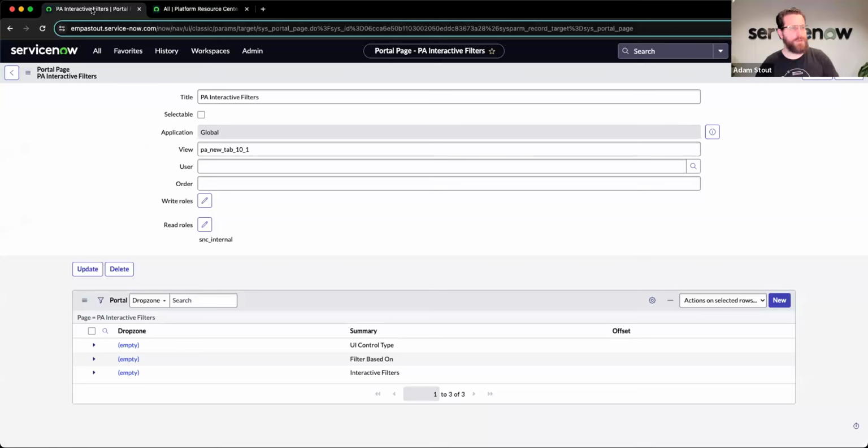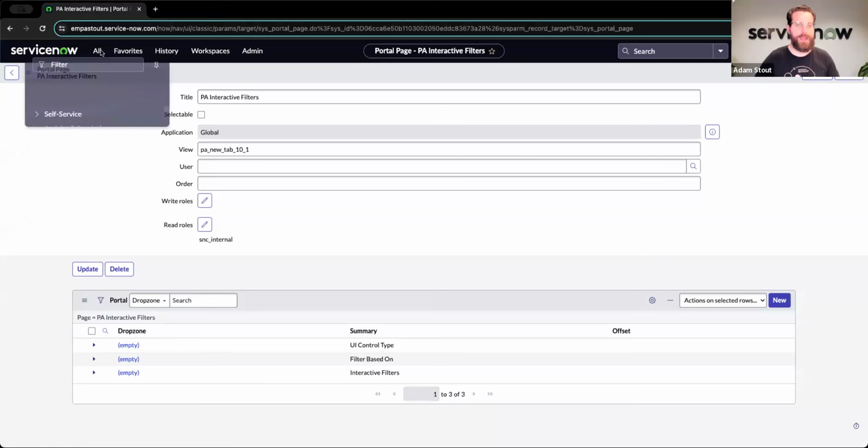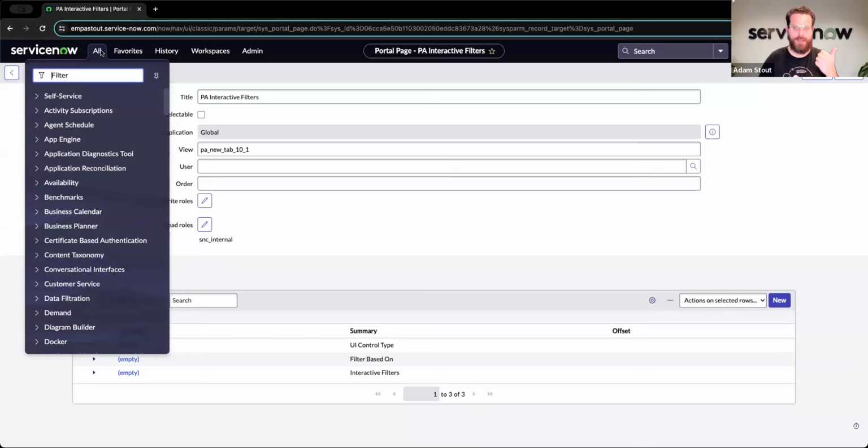All right, I am on an instance that has the skill activated and my user has the role. An important comment about this too is the now.assist.creator role is not by default inherited by admin. So even as an admin, by default, I won't see the Now Assist for Creator options, the flow generation, the code generation. It won't be there. You'll go grant it to decide who you're going to have that for.